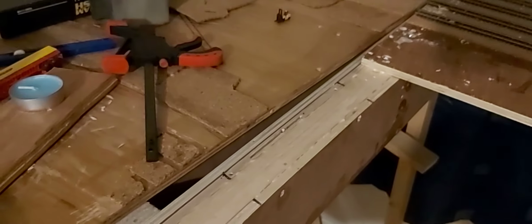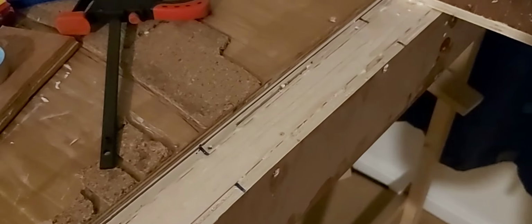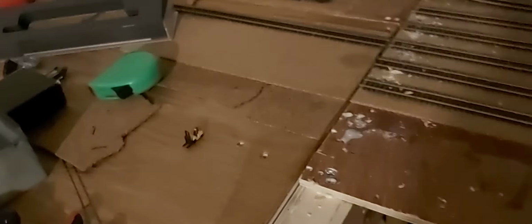As for this side, well, you can see right through it. There is a double piece sandwiched together, similar to this one, but then this piece that runs along in the middle, that's sandwiched together. That 2x1 is only there because over there started warping, which isn't really surprising, being that there was a massive void going through, and only about 9mm for the screws to hold on to. Admittedly, I hadn't put that many in. You can see one there, and there's one in the corner, as I didn't really want to put too many right on the edge where the track's going to be. I'm guessing that's what needs to be done, or just buy better timber.